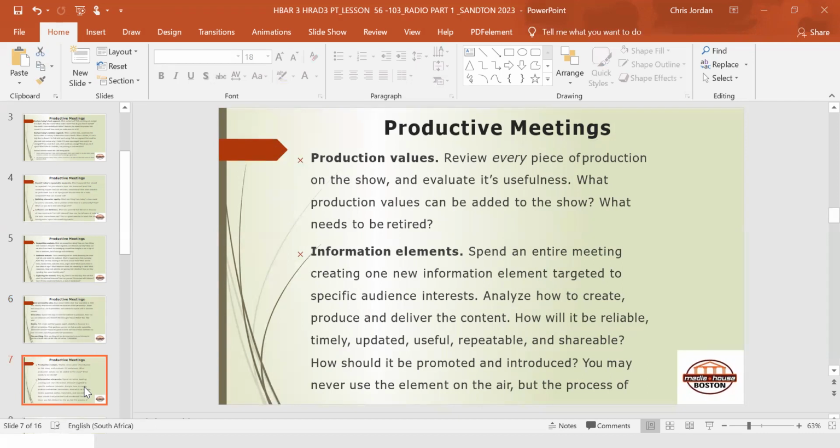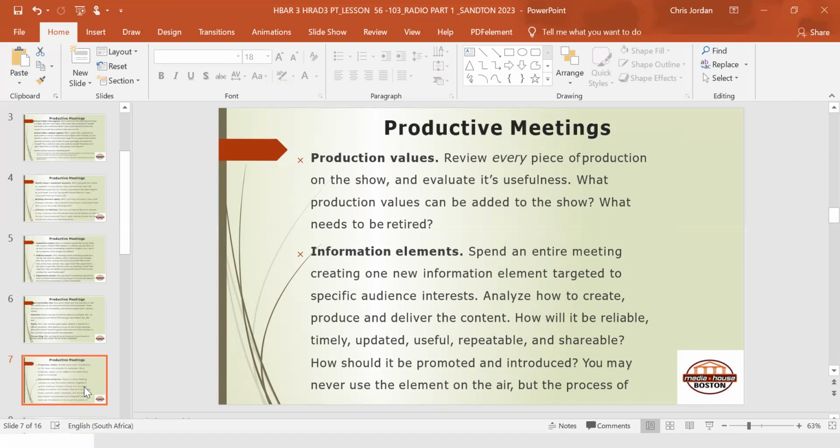Again, production values: look at all the pieces that you have used, pre-recorded pieces, edited pieces, voice notes, voxes, whatever it is. If you are creating your own imaging or features, make sure that editing is sound and correct. And if you are getting it off different sites, make sure it is high resolution, or clear, or using a song or whatever it may be. This stuff must be elevated. The production values must be on point. Nothing that you do must be less than good or great quality.